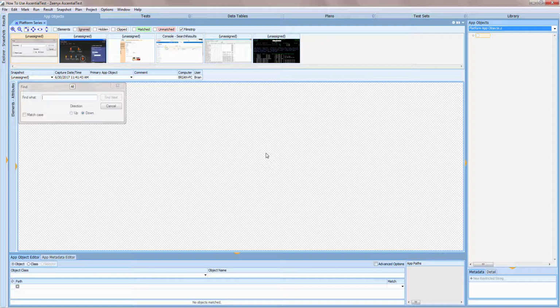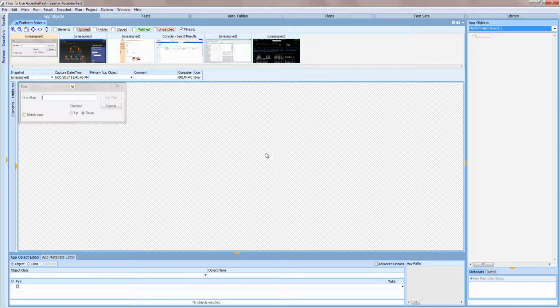At the same time, I think you'll come to understand that Essential Test works the same way on all of our supported platforms. Customers that test applications on multiple platforms appreciate that consistency because it means that there's no need to retrain staff who might move from one project to another.